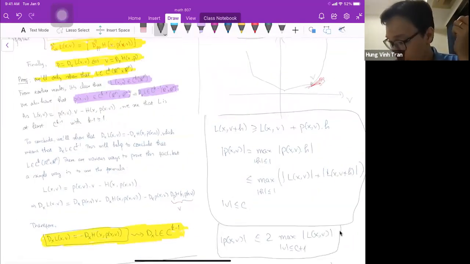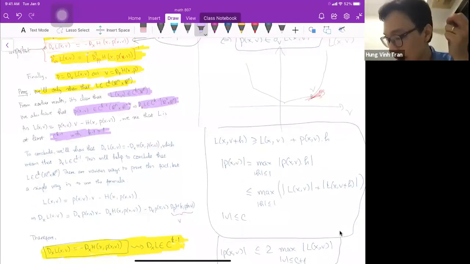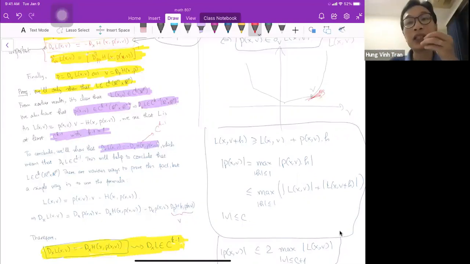However, to go from L in CK minus 1 to L in CK, I have to be a little bit more careful. To do that, I would need to show this equality, that dx in L is minus dx in H. Because H is CK, so minus dx in H is CK minus 1. So if I can show this equality, then dx in L is also CK minus 1, and then I would be able to conclude my proof. That's pretty much it.